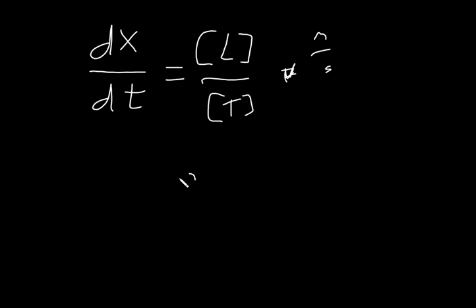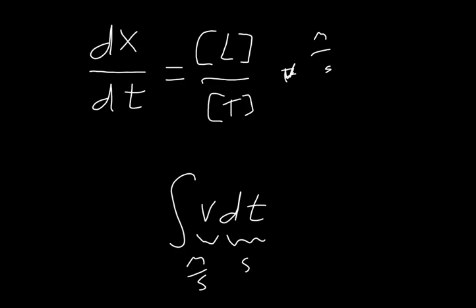Same thing if I have an integral of v dt, right? The integral sign doesn't have any units. dt is measured in seconds. v is in meters per second, right? Which would mean, because this integral is the antiderivative of velocity, which is position or displacement, this is measured in meters, where it has the units of length.